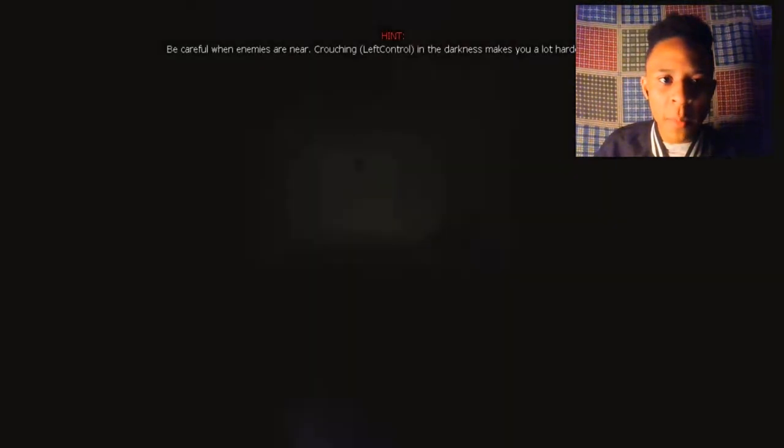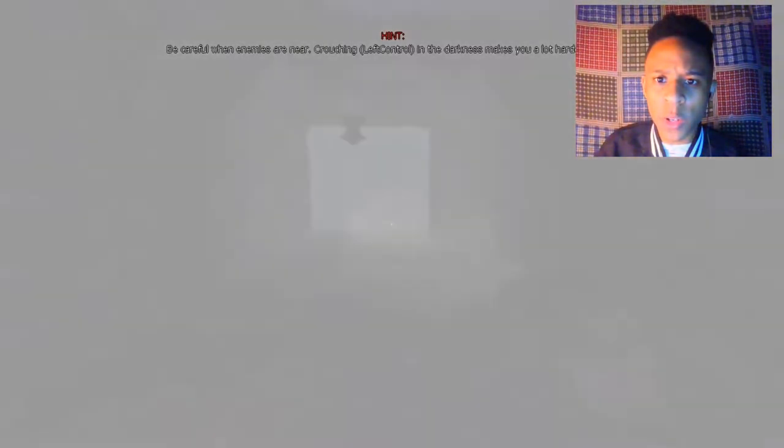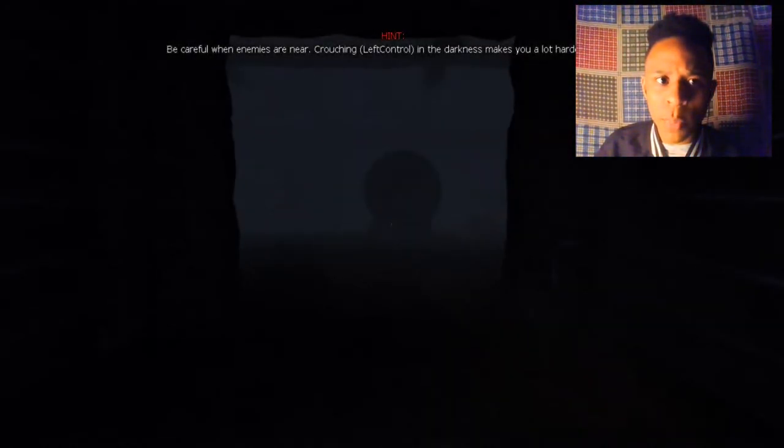What's the reason? Why is it so dark? I'm asking you. It's important that you keep going straight and make sure not to stray. All right. Be careful when enemies are near. Crouching, left control, and the darkness makes you a lot harder to spot.